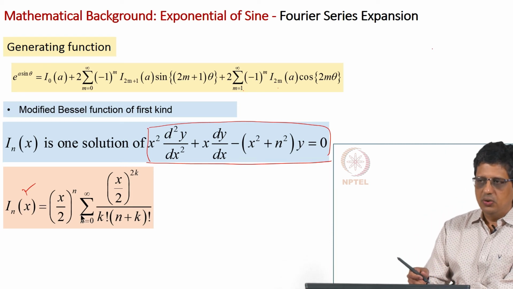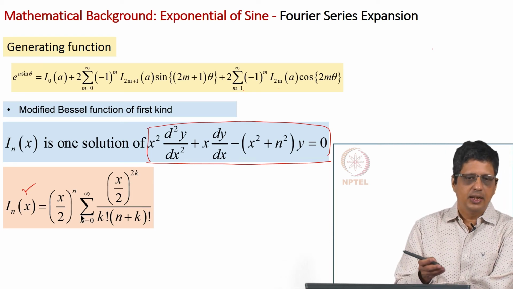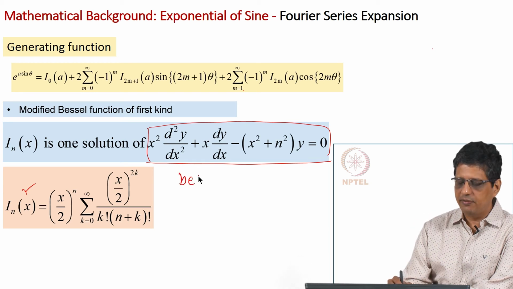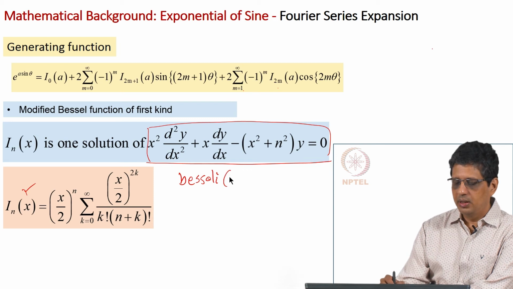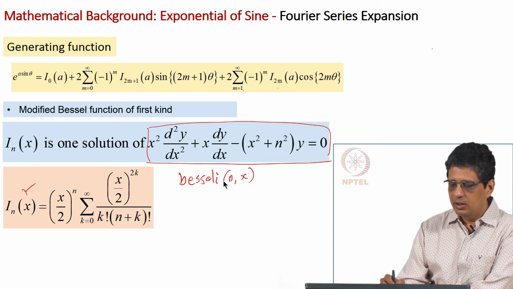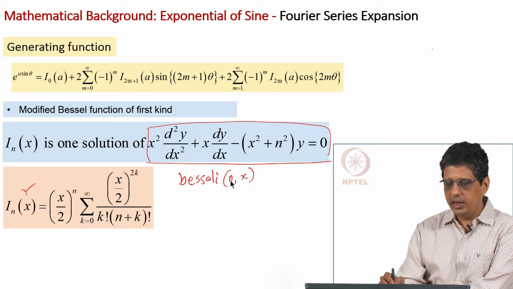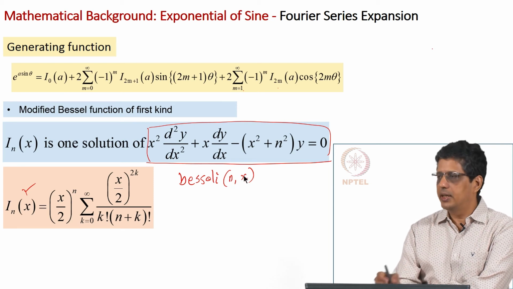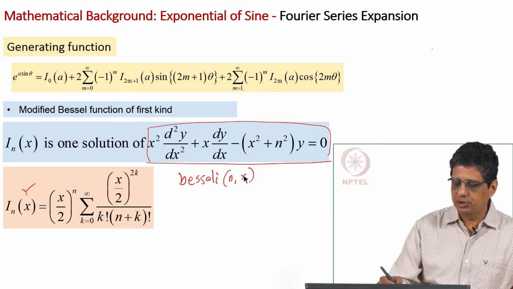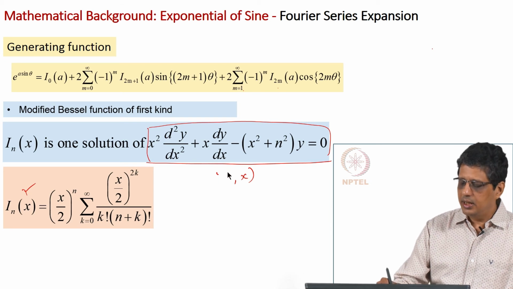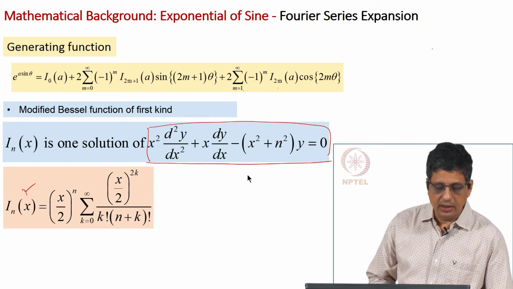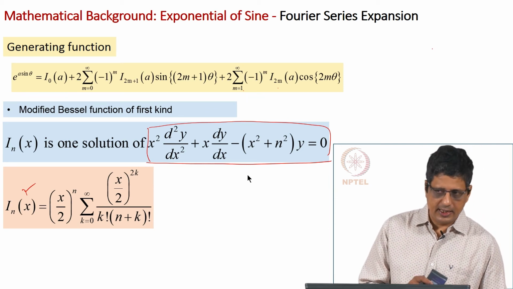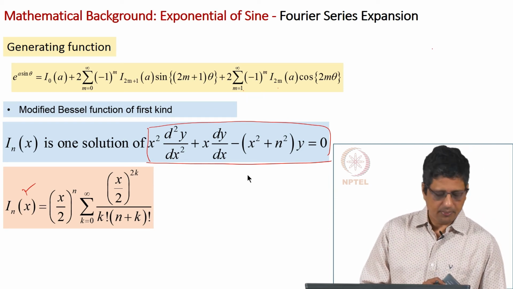Of course, we do not need to do the summation. If you have access to software like MATLAB, you can just call this Bessel function, and in MATLAB this will be called besselI(n, x). You can give the integer value, maybe n equal to 1, n equal to 2, n equal to 0, and then x whatever value you want to put, we can substitute there. And similarly, in other mathematics software you would be able to get access to this function. It is just for us to know how to expand this in series and compare things.